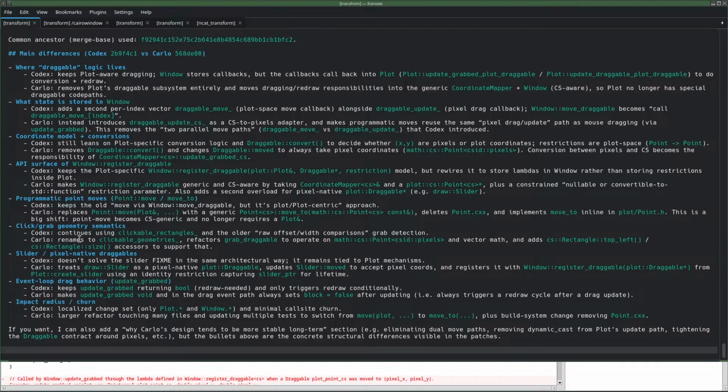But it continues to use clickable rectangles and older raw offset comparison grab detection. Renames two clickable geometries, refactors grab draggable to operate on math using point CS pixels and vector math and adds CS rectangle top left. Yeah, that was just a minor thing that is not really related to this, but okay.